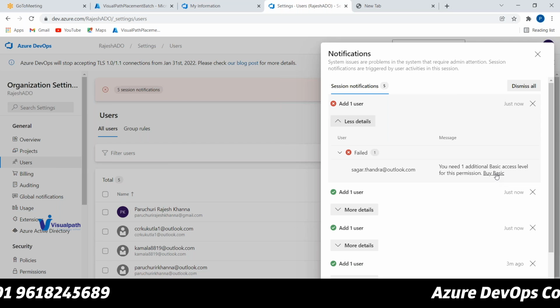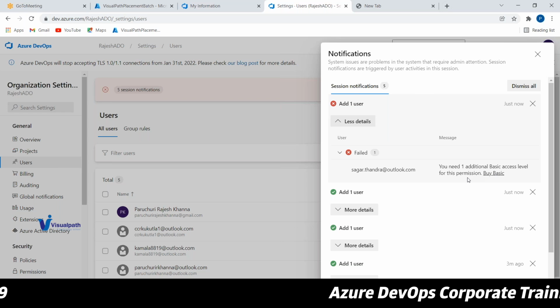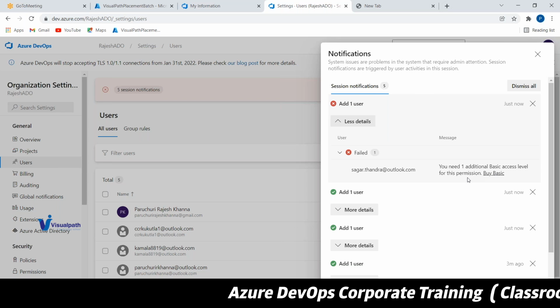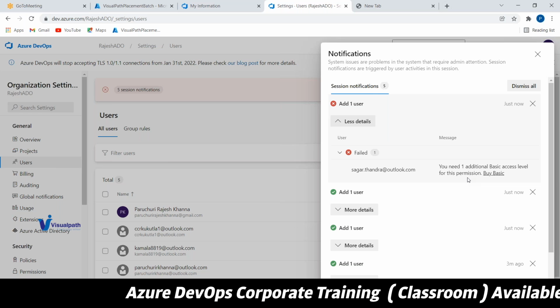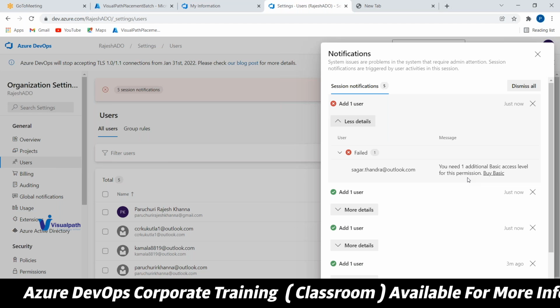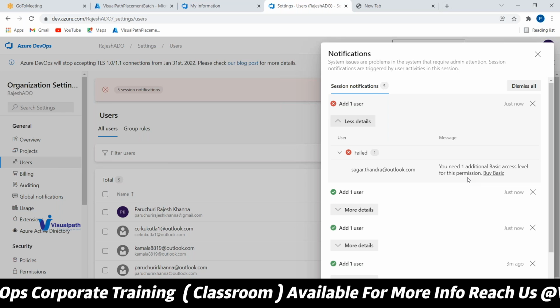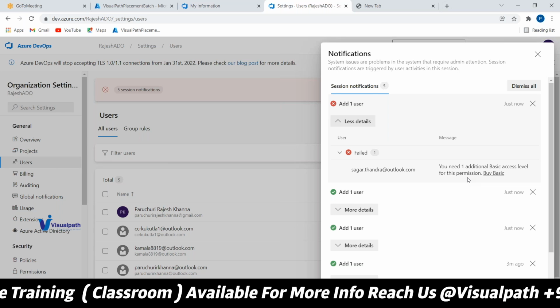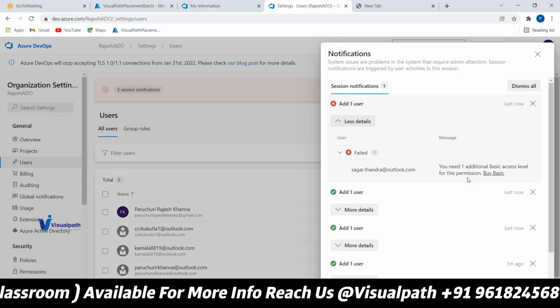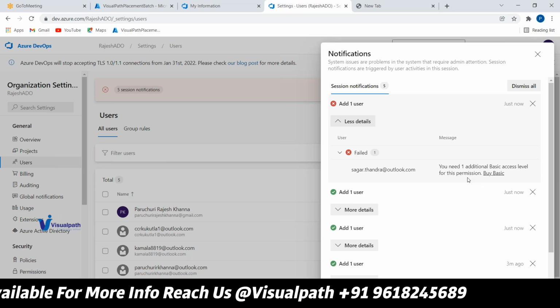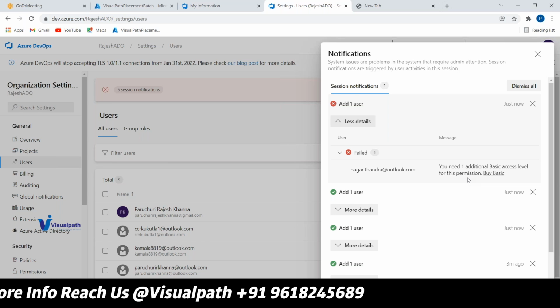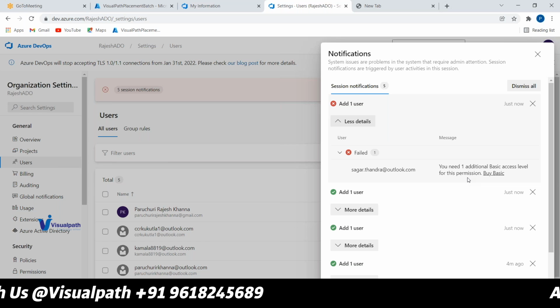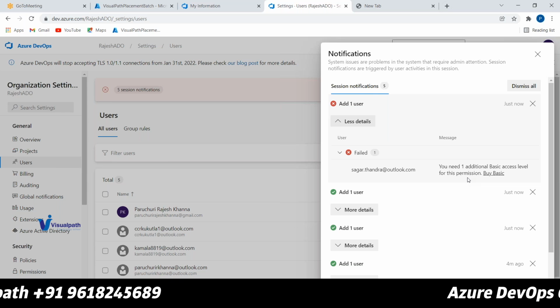Let me tell you the reason. Because this Rajesh ADO is a free ADO, right? You're not paying anything for this. So for the free ADO, you can provide users up to 5 basic only.